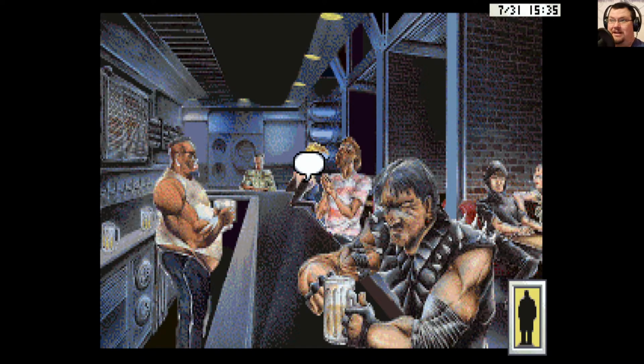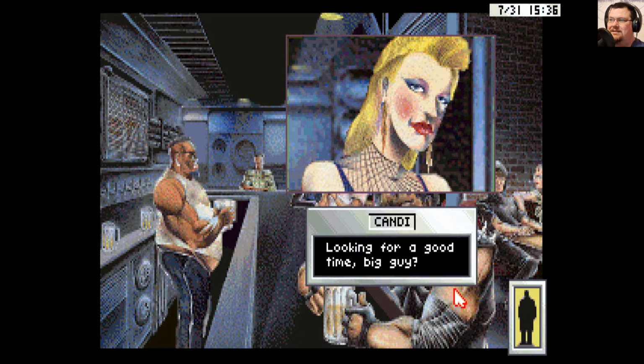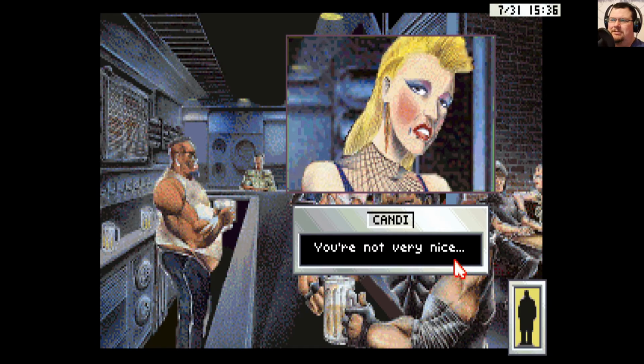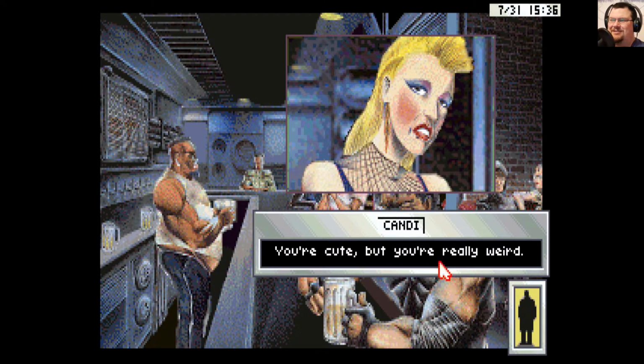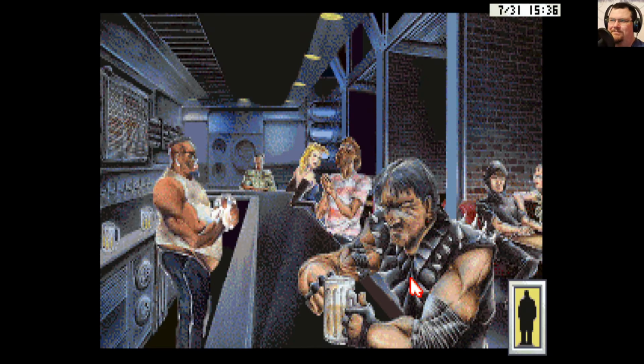Let's chat to this lovely lady first. Hello there, handsome. I'm Candy. Looking for a good time, big guy? Not with you. You're not very nice. We live in an unfriendly world full of death, despair, and destruction. You're cute, but you're really weird. So why don't you just take your cloud of doom and blow away?